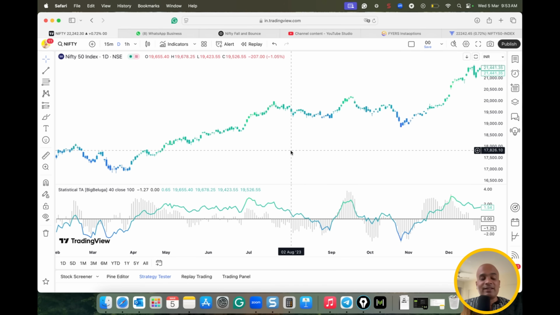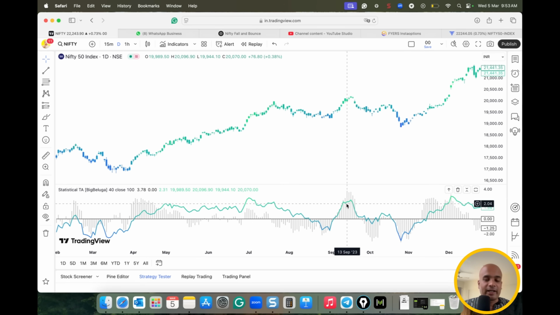That's one thing. And the second thing is always follow money management rules, friends. That's very, very important, because anything can happen in the market, right? Let's say every indication is correct, but if Trump decides to put a bomb on a nation, the market will go down, right? So that's how you should follow money management rules. Even if you have 100% confidence in your trades, you need to place a stop loss, and you should not risk more than 1% to 2% of your capital on any trade. That's very, very important.